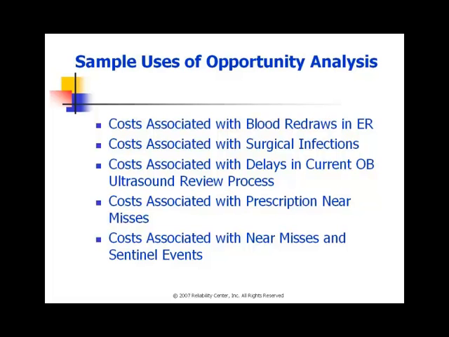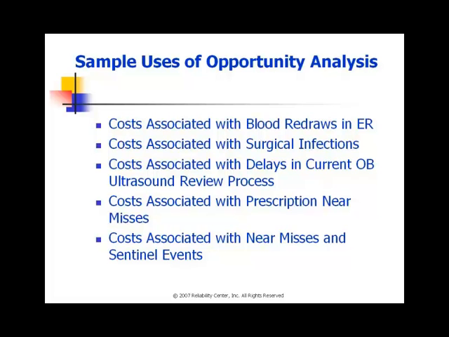Examples of applying opportunity analysis to a system: we were looking at one hospital. It was a 225-bed acute care facility. We were looking at the blood drawing system in their ER, and using this particular tool we found that they were redrawing blood over 10,000 times a year. When we collected the data associated with how much the average redraw was, we found that it was on average about $300. This takes into account the syringe, the gauze, the tech time, the lab time, the real estate in the ER, $300 a piece.